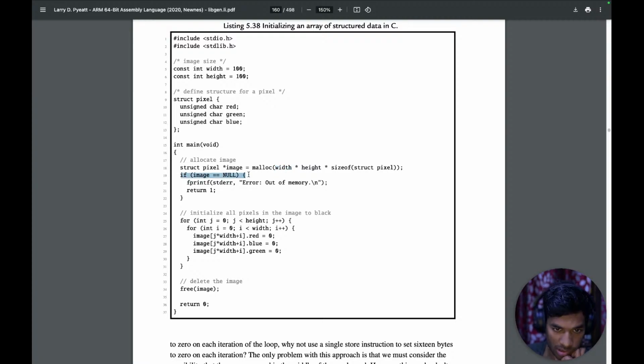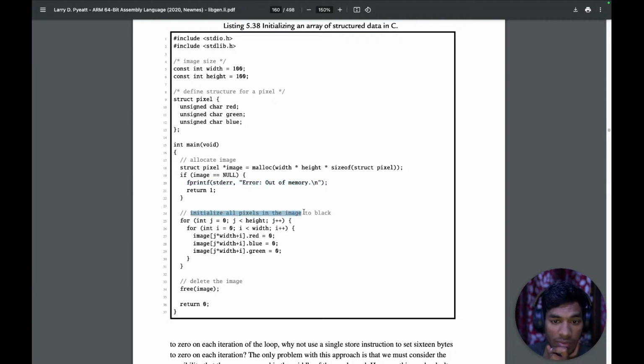If image equals null, that is, we did not get any pointer, then we print with fprintf to the standard error, out of memory.